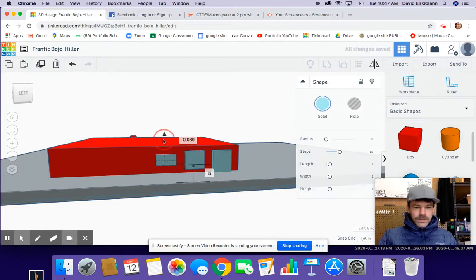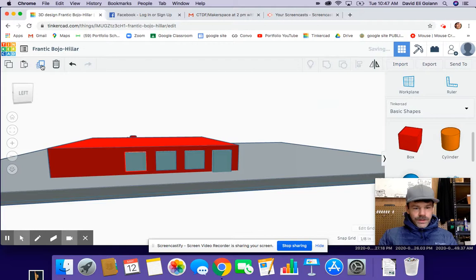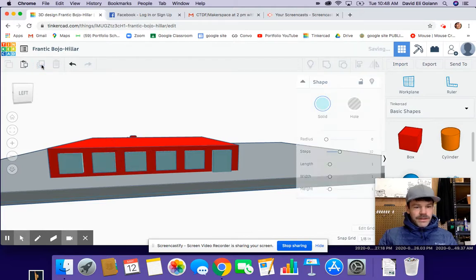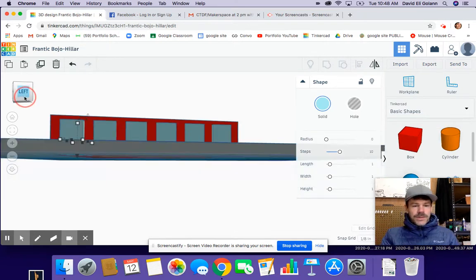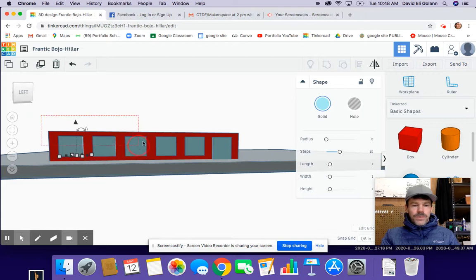Now, what's happening here that's kind of cool is if you continue to copy a shape over and over again, you can just hit that button and it'll make new ones that are going in a nice row. What's cool about this is it can make neat and tidy rows of windows. Not that everything has to be neat and tidy, but it's one way to keep your project organized and looking like a real building with real stories that someone could really live in.